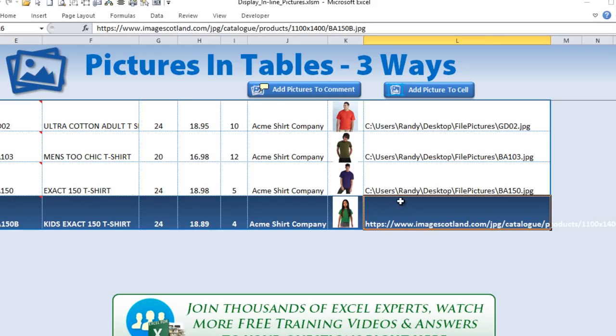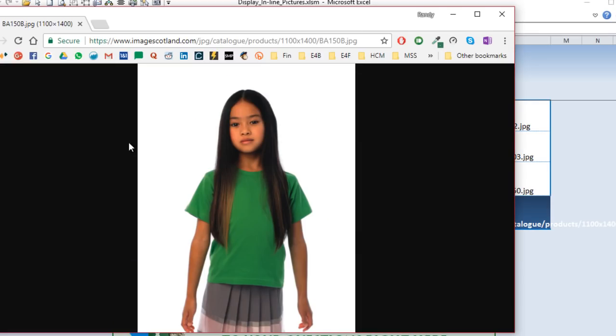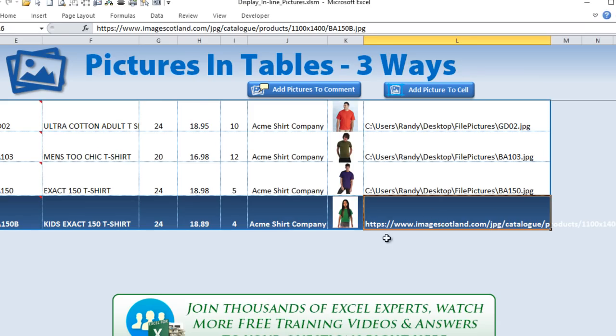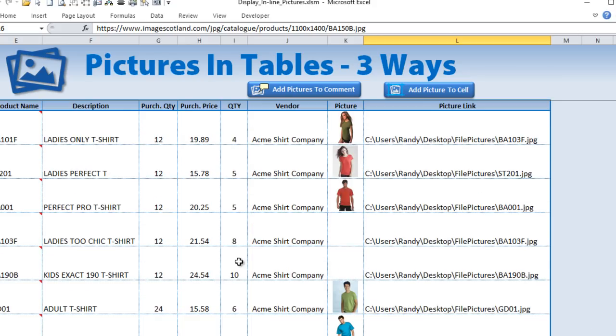So you don't necessarily need to have a link that is based on a file in your computer. It could be just as easily a link like this one is here. We can use this link right here and place this here, which is what I've done. So it could be a link from your browser. However, keep in mind, it does take a little bit longer to load. So I wanted to point that feature out for you as well.